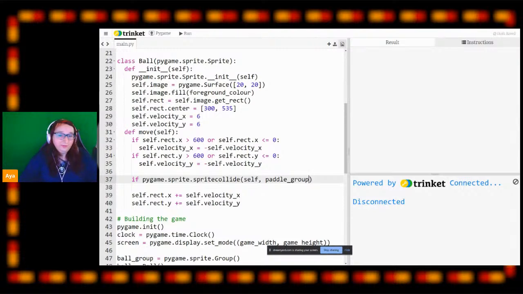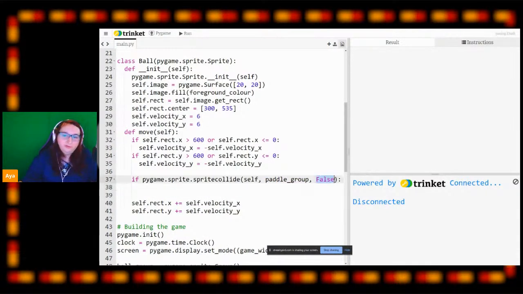So this says, okay, if the ball is connecting with the paddle, we then need to pass in a third variable. This is just false. This says we don't want to destroy anything. So this line of code here, I'm going to paste this into the chat, so you don't have to copy all of that out. This line of code here says, if our ball is connecting with a paddle.